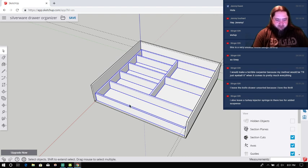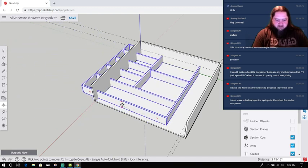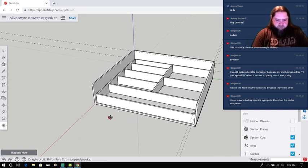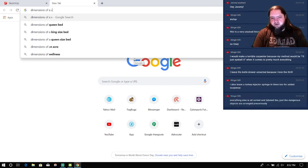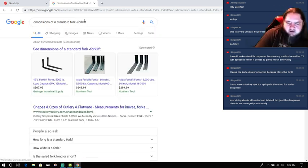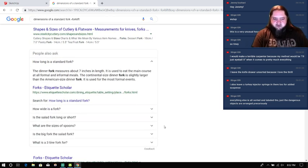Okay, so now this is all grouped as one piece. So if I grab it and move it over here, you can see here's the whole bottom section. So that's nice. Okay, so I'm wondering now, what are the dimensions of a standard fork? Forklift. No, not forklift. Fork. Oh my gosh. Dinner fork. There we go. 7 inches long.